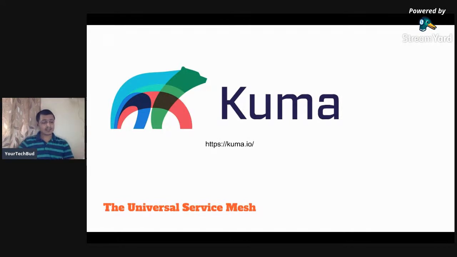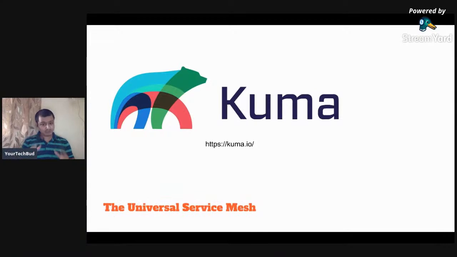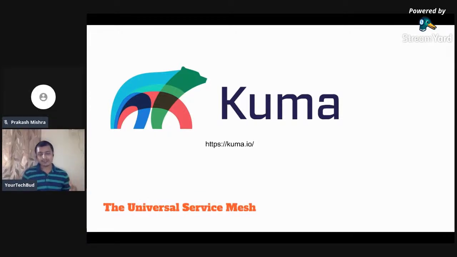And yeah, somebody pointed out that Istio has an Istio gateway as well, which can be used for rate limiting. Just to be clear, rate limiting is deprecated right now, so don't use it. Recently, they deprecated it. But yeah, Istio is very powerful. It covers a broad spectrum. Okay, as I said, it's really feature rich.